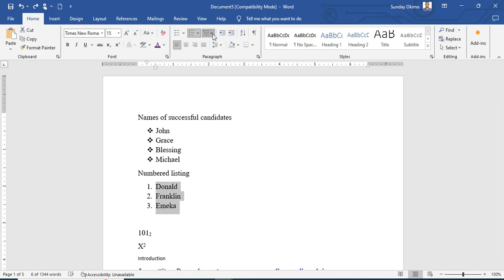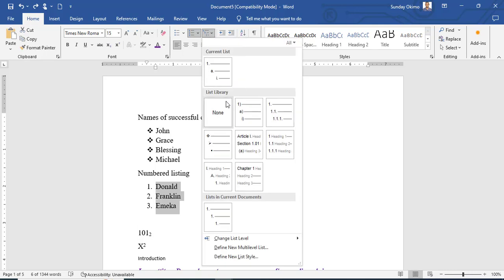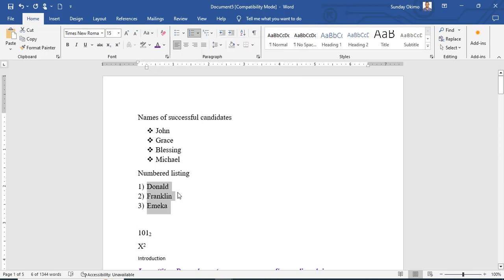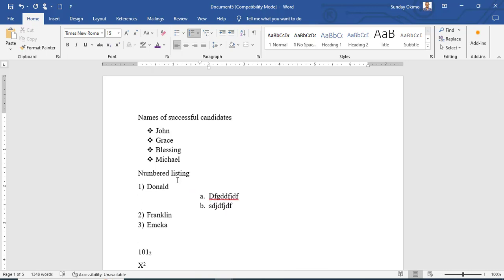Now here shows you different levels which you can quickly do from this very place. Okay, now let's say I have this A. You can see this is what I have. You can see all of that.